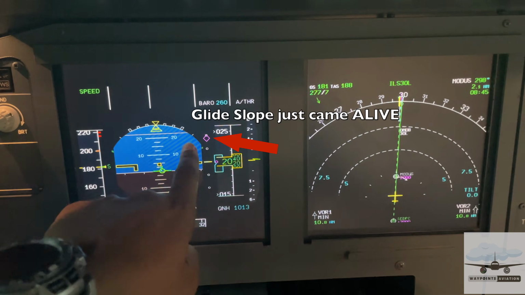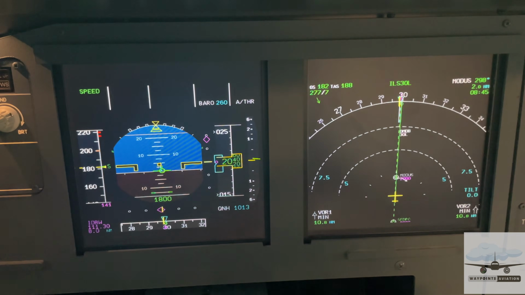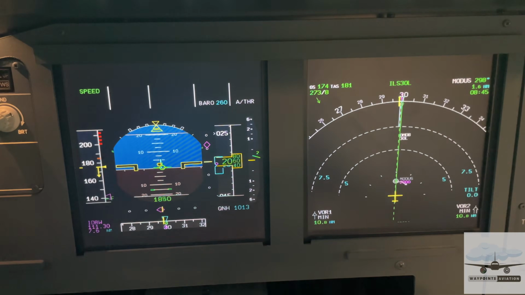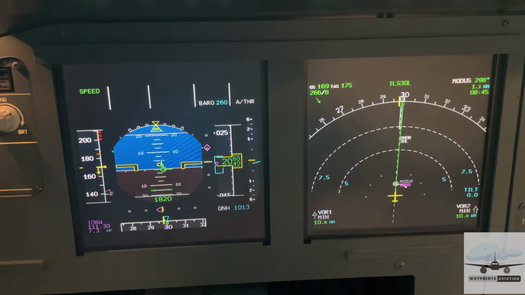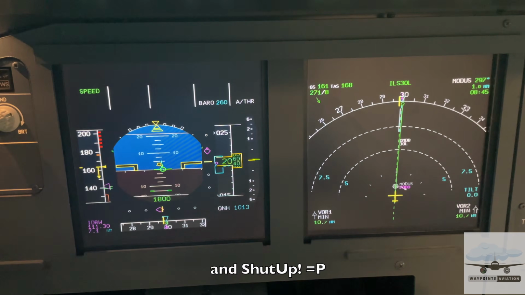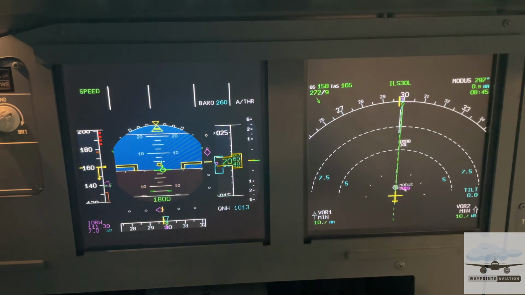So I'm waiting for the glide slope. It's alive, it's coming in. I'm going to give myself flaps 2 now. And then as the glide slope comes 1 bar above, I'm going to go ahead and ask for gear down, which is happening now. Flaps 3, arm the speed brakes, get the lights on, tell the cabin crew to be seated. And still maintaining altitude, maintaining 2,000 until that glides up.